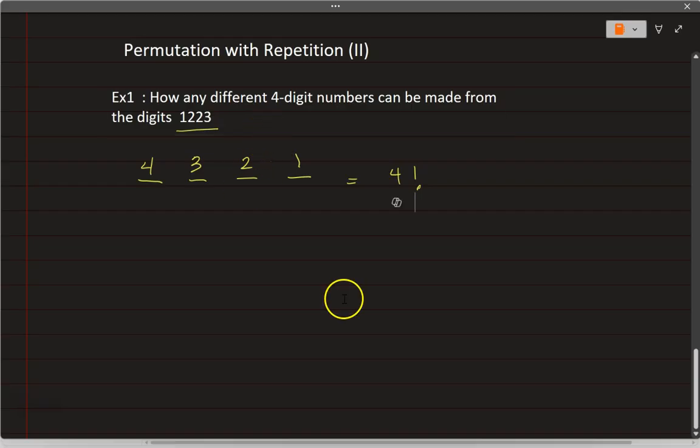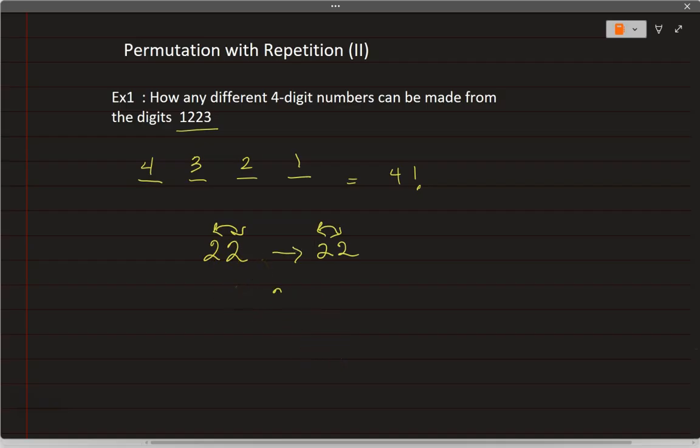It's actually not that different, because the 2s are beside each other. Let me put it the way that you can see it. If I switch these two 2s around, they're exactly the same. It doesn't really matter which one comes first and which one is second. That means you cannot double count. You have 2 factorial ways that are being double counted, so you have to take that into account.